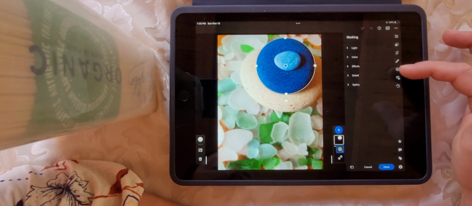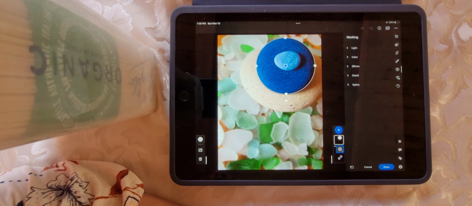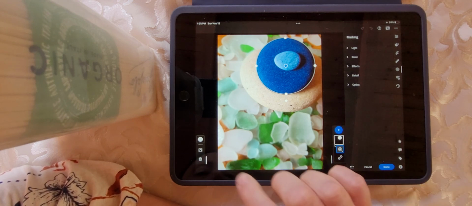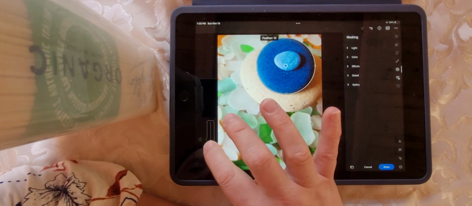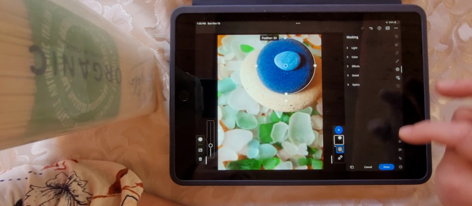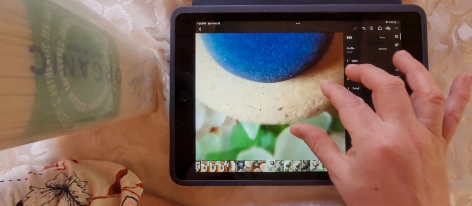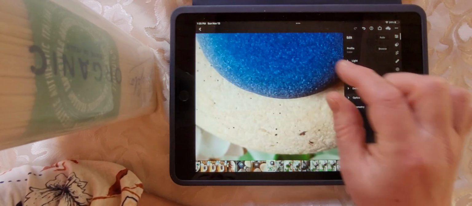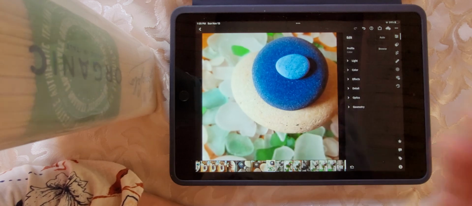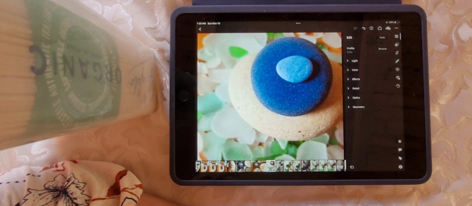So I'm back now in my masking tool, and I'm working on that specific mask right there. I'm going to come over here and gently feather what I already had, and you can see that it dissipates. So if I hit done and make that disappear, see how I lose that edge there, and it's a little bit more forgiving. The only problem is I've got a nice blue rock, but it also turned the rock on the top blue.